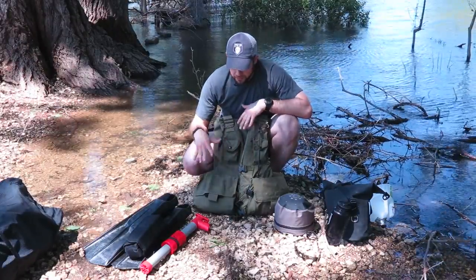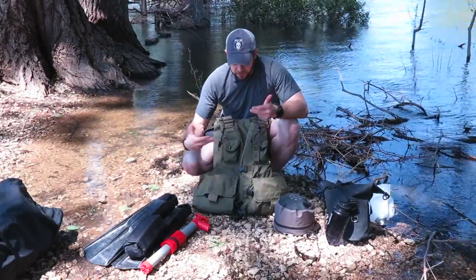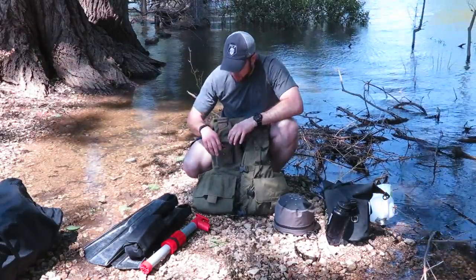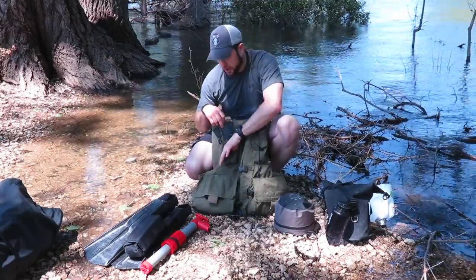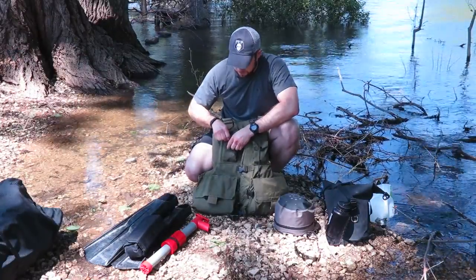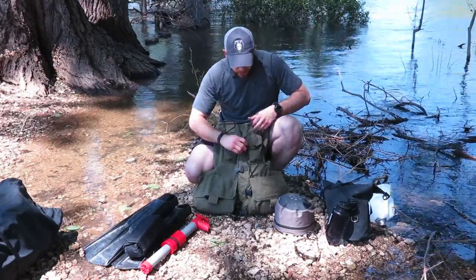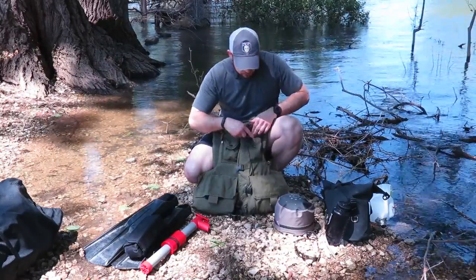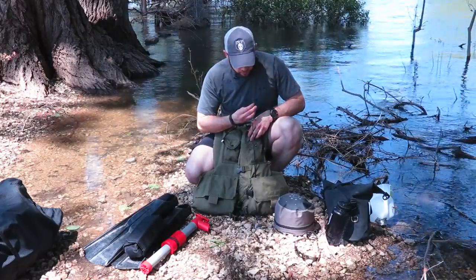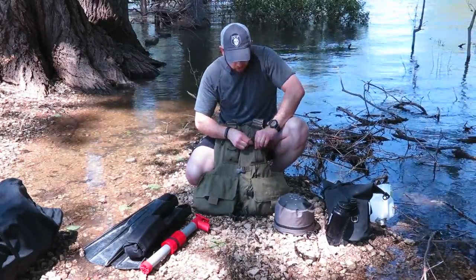I use this vest to hold what I'd call survival stuff — what I'd typically have on me in case of emergency. I have a compass up in here. I always carry Riggers rubber bands because I never know when I'm going to need those — they always come in handy. In this pocket I have a whistle for signaling — it's just an old government issue whistle with a cork pea in it, girth hitched onto the shoulder strap.